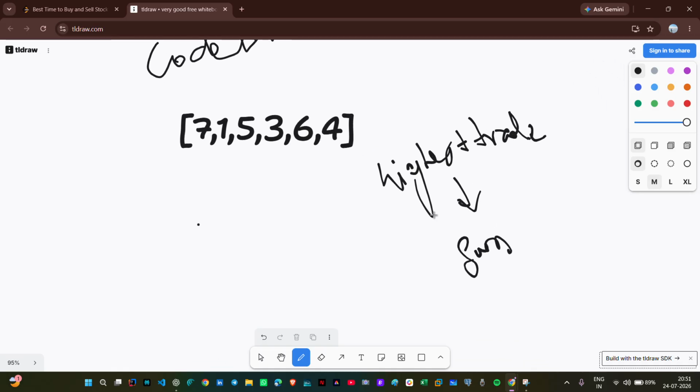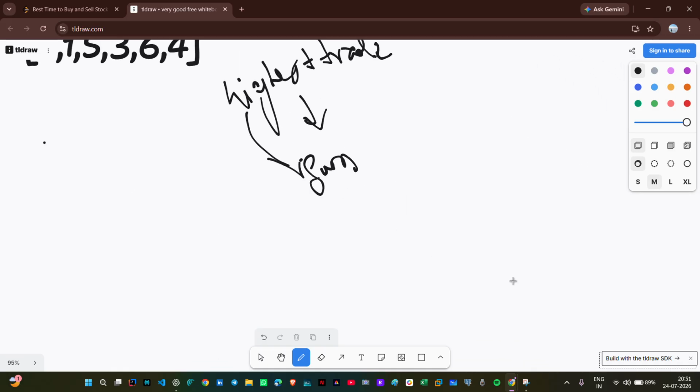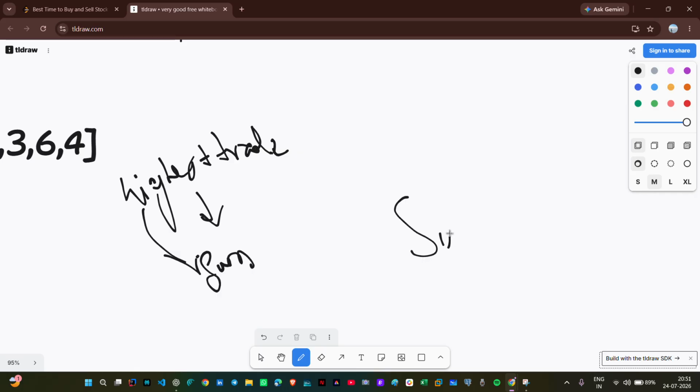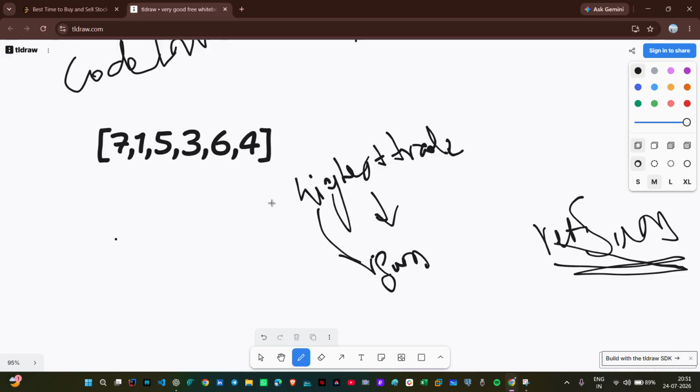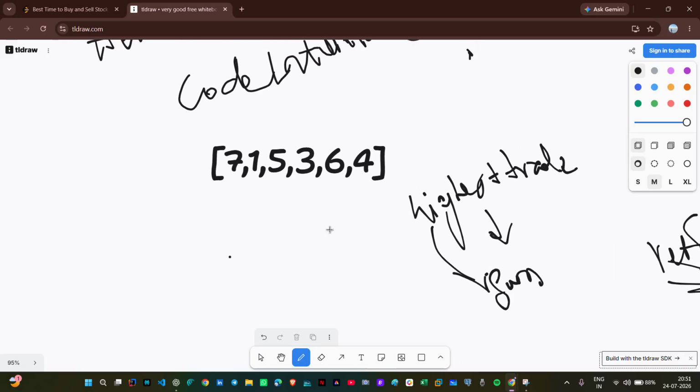If we get any highest trade, we add it to the sum, and after that we return the sum. So the total entire sum we need to return. For that, we need to check and buy a stock which is less than the next day's price.